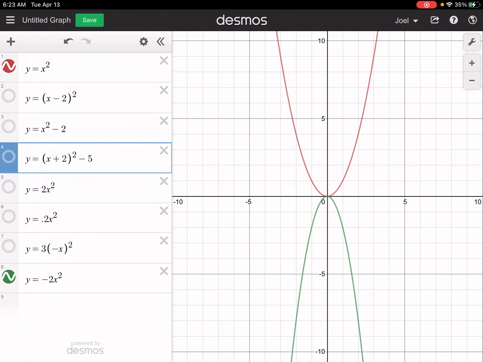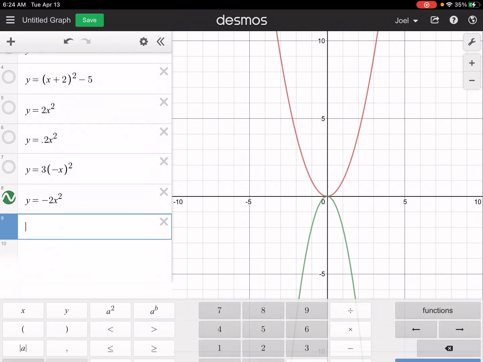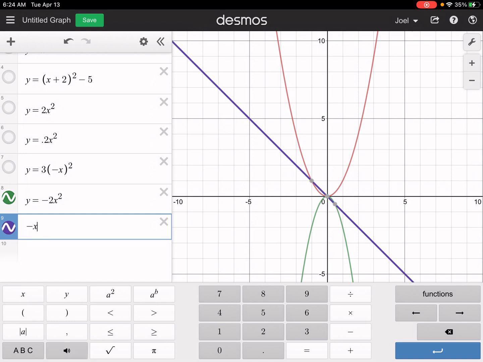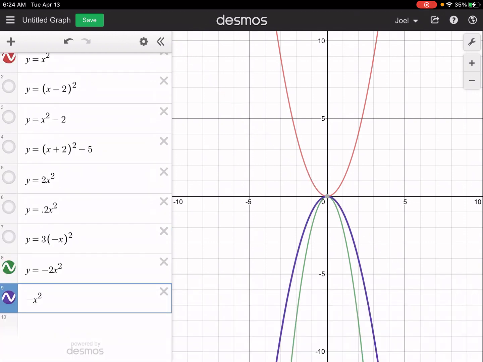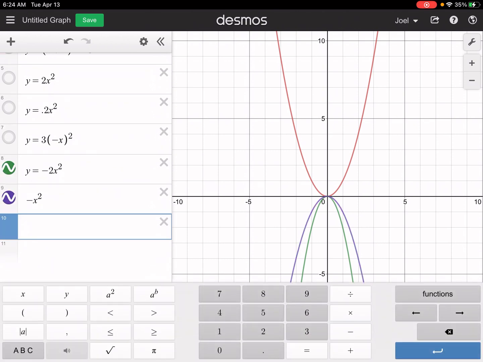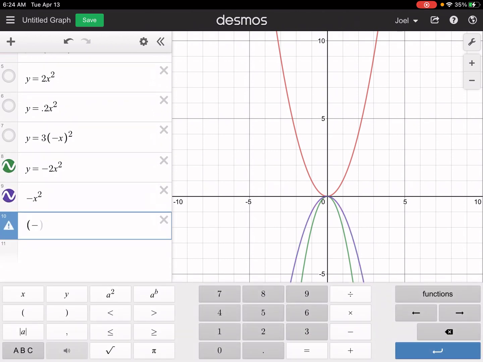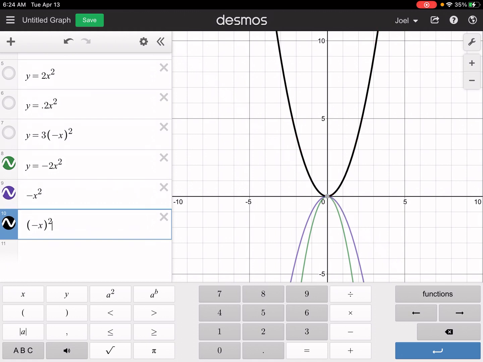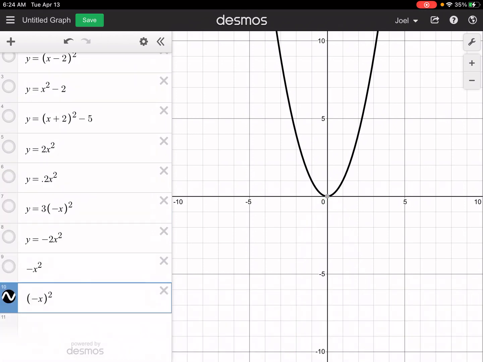There was no parentheses. So just to be clear here, if you look at that number 7 again, notice it didn't flip it. Even though there's a negative sign there, it didn't flip it because it's inside parentheses, right? But if I take the parentheses away and put a negative on the outside, it will flip it. Okay, so if I said just negative x squared, notice that also flips it. Okay, let's see what happens if I said parentheses negative x squared. Notice what that does. That does not flip it. That keeps it the exact same.